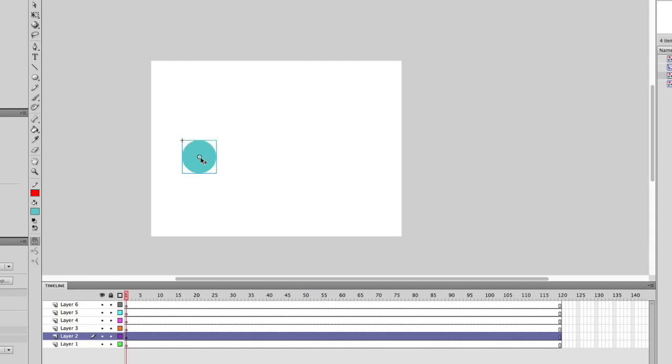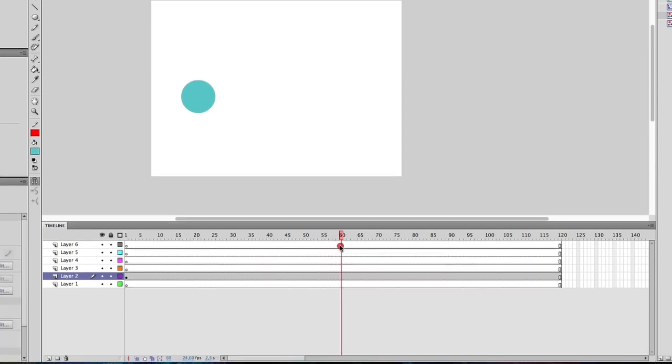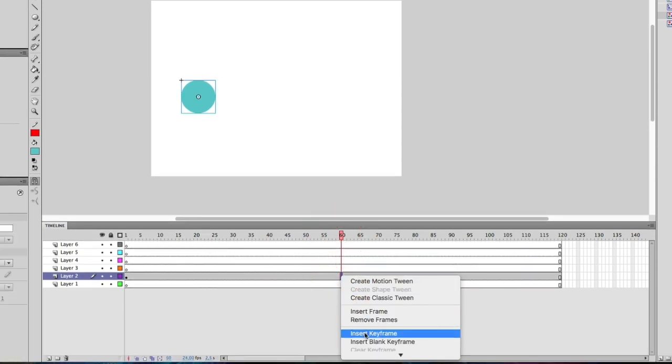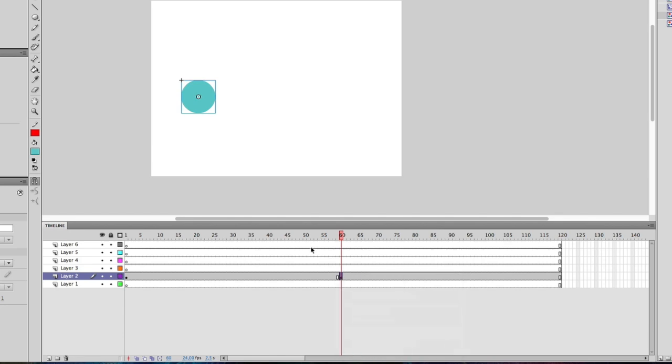And now, as usual, we have a symbol, a graphic, and what the classic tween is, it allows you to select one frame and then another one in which you have to insert a keyframe. So what you do is you place your symbol on the first frame where you want it to be. Then you select another frame, let's say at frame 60. So I'm going to insert a keyframe. Now that's important. You have to insert a keyframe. It must be a keyframe. Can't be just another frame. It has to be a keyframe. All right. And then you see you have this many frames between, nothing happens, alright?